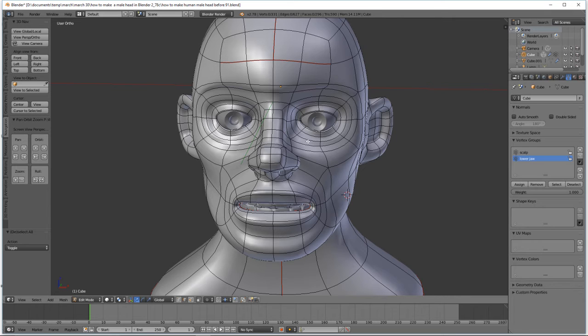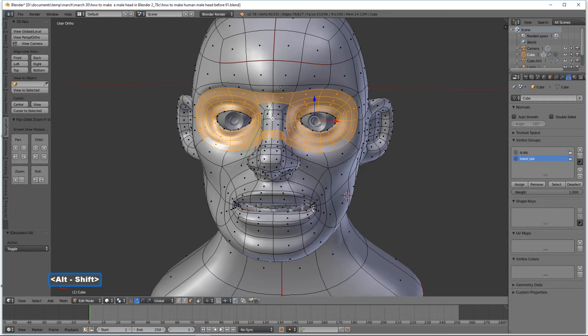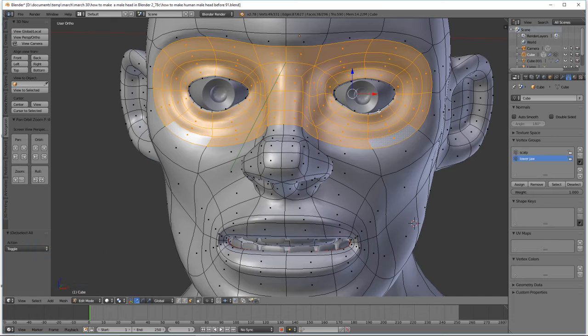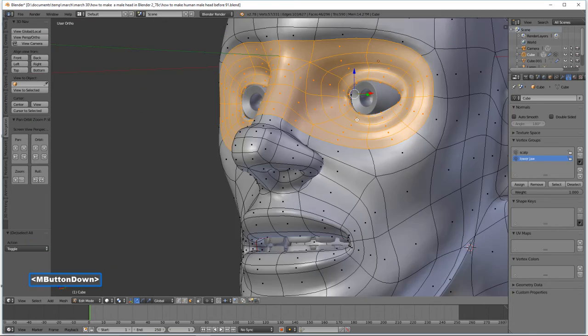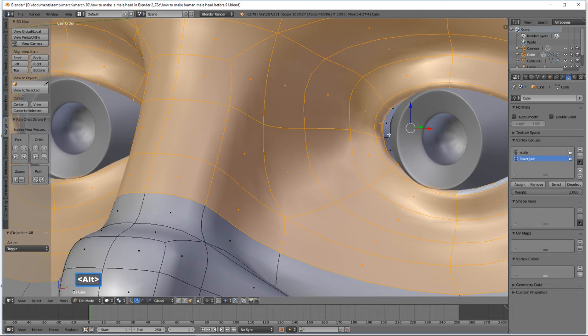It helps, I find, to go to face select. I'm going to hold Alt and select here. I'm going to hold Shift and Alt, then select here, here, as well as here. I have this area here now, so I'm going to press C for paint select. I'm going to right click to get out of paint select. I'm going to zoom in. I'm going to hold Shift and Alt and then select right here. Zoom in a little bit more, maybe more than a little bit. I'm going to hold Shift and Alt and then select here.